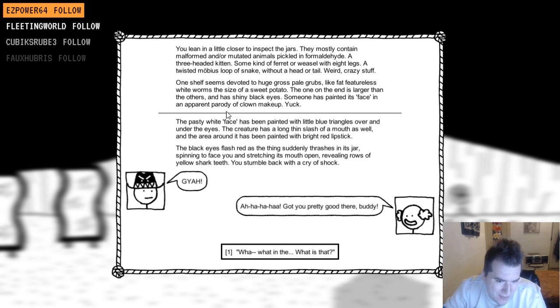The black eyes flash red as the thing suddenly thrashes in its jar, spinning to face you and stretching its mouth open, revealing rows of yellow shark teeth. You stumble back with a cry of shock.